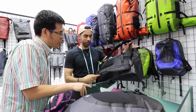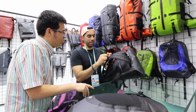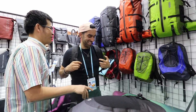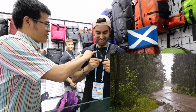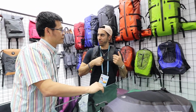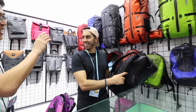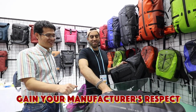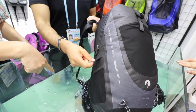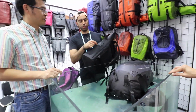I'm also going to send you the design for this. Then for the chest strap, we wanted to add the whistle, and this is important because when you're wearing the bag, you can get your back wet. This one can adjust. So you get the chest buckle, but it has a little whistle here, so you can blow on the whistle. Very good idea. So we also wanted to add this. See this little flap here, so you can add attachment points. So we wanted to add this onto here as well.